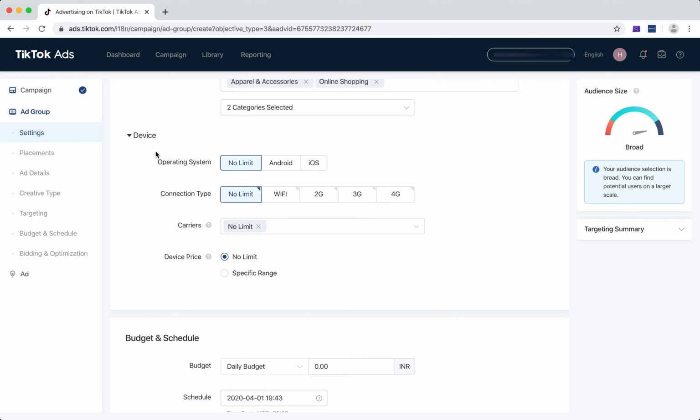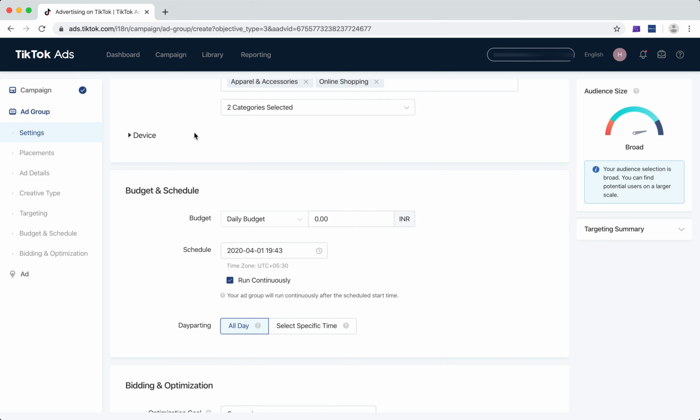Also, very expensive products right now do not work on TikTok in India. In India, products up to 2000 or 2500 rupees work well. Best is if your products are within 1500 rupees. So only advertise those products which are under 1500 rupees for the first time. Later on, you can show your advertisements for high-end products to those who have purchased products of 1500 rupees. That will work for you.